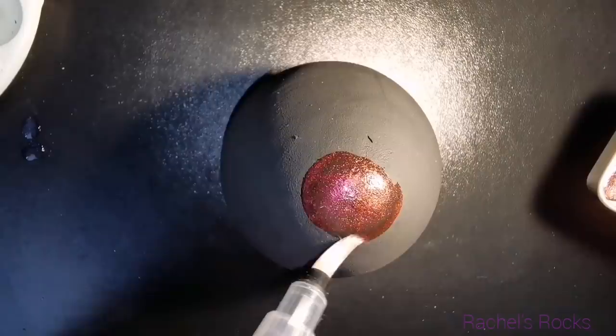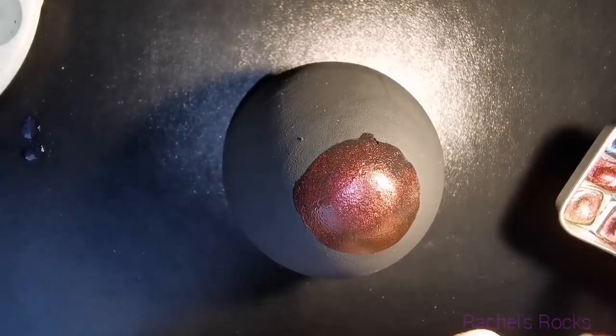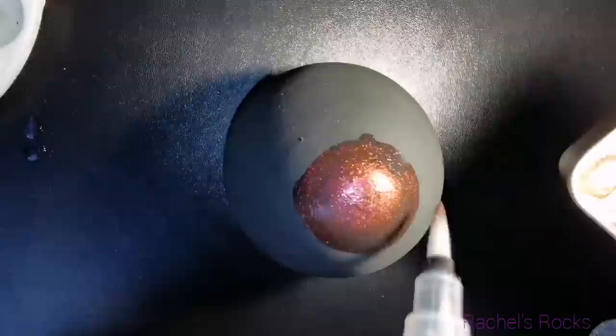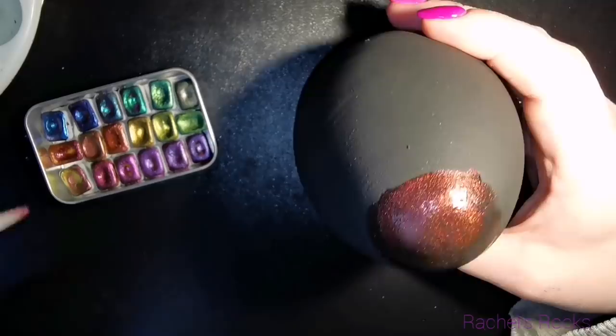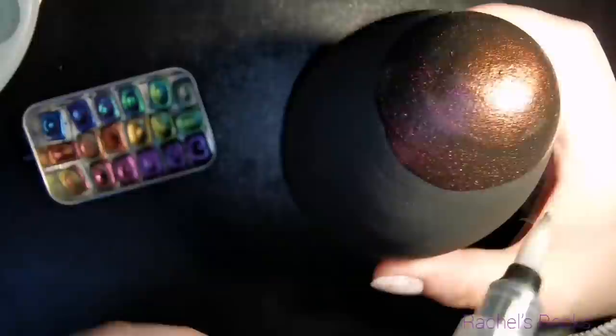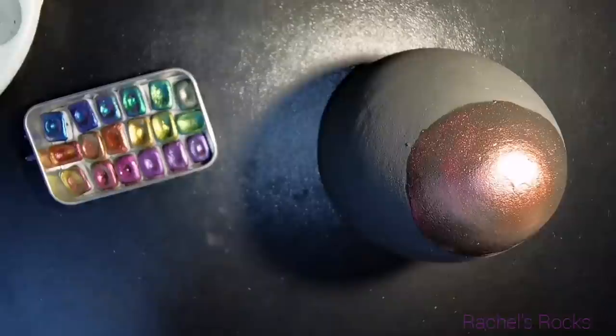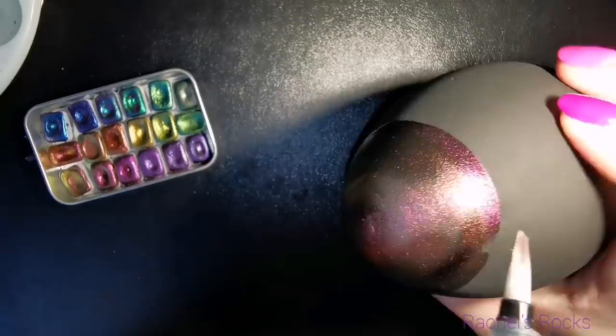I'm using a water brush or water pen, but it's not full of water because I find too much water comes out of the water pen at once. So I'm just dipping it in a little cup of distilled water. Don't use too much water — or it's not even a rock, is it guys? But if I had an egg mold, I would have been doing this on a rock, I promise you. But I didn't have time — I was searching for an egg mold and I couldn't find one in time, so I ran to Michael's and got a wooden egg to paint.